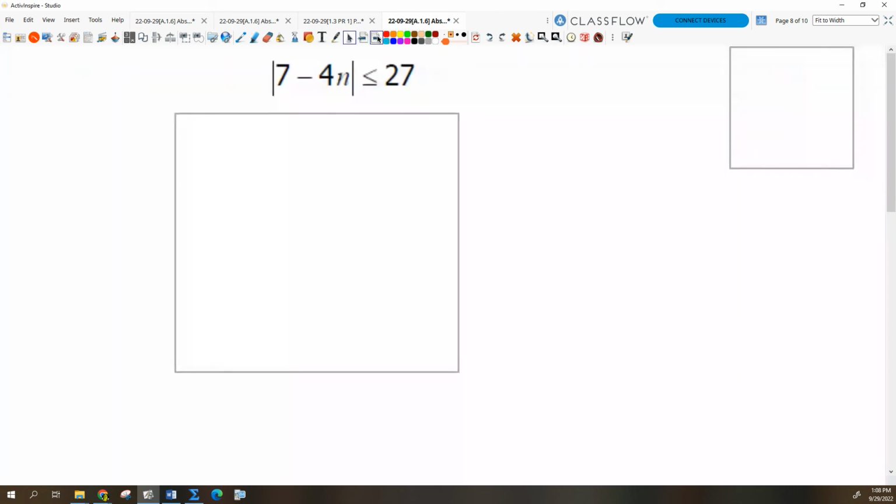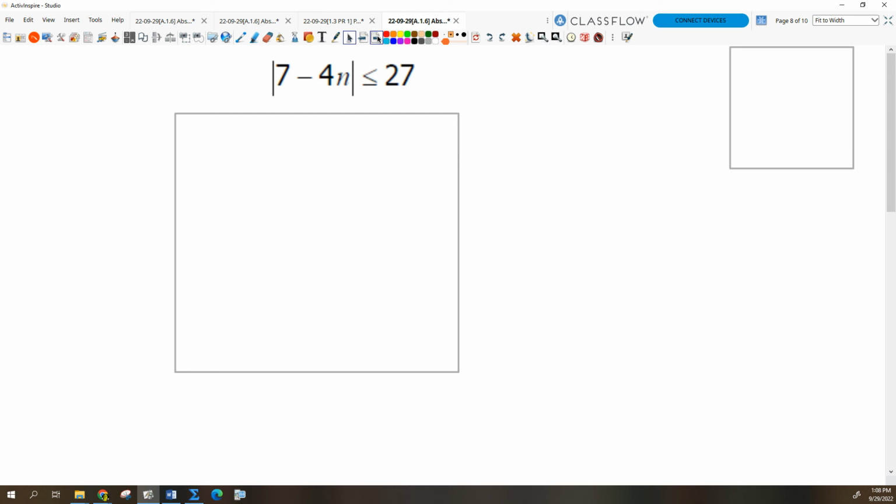Okay, we can skip the practice. Let's just go right to a couple quick examples and I'll turn you loose. So let's just walk through this one together. There's just one part of this I want to remind you about. So it's already isolated. The absolute value is already isolated. So vote with your thumbs. Thumbs up is and, thumbs down is or.